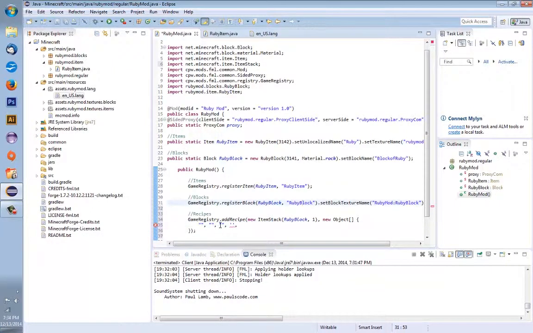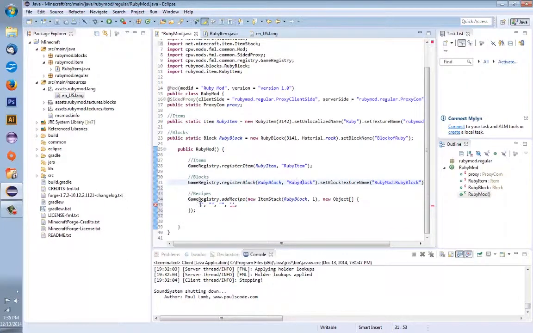So imagine this is the crafting table. This will be the top row, so I'll put 3 spaces here. This is the middle row, and this is the bottom row. So if we're going to make our Ruby block, we would like to make it out of Ruby items, so we're going to need to make a symbol to represent the Ruby items.